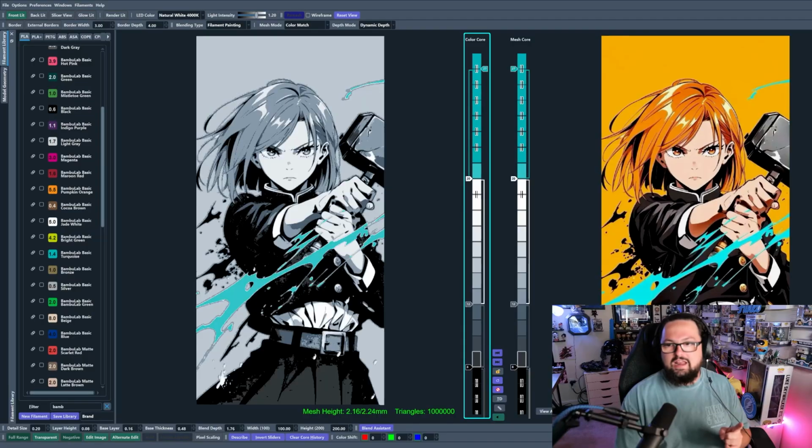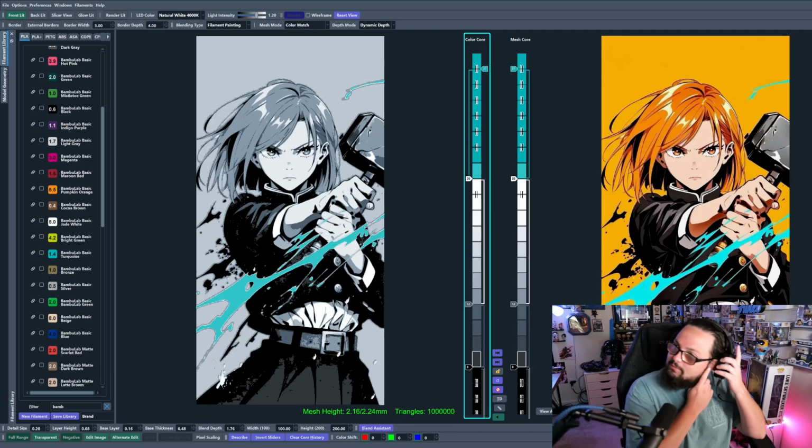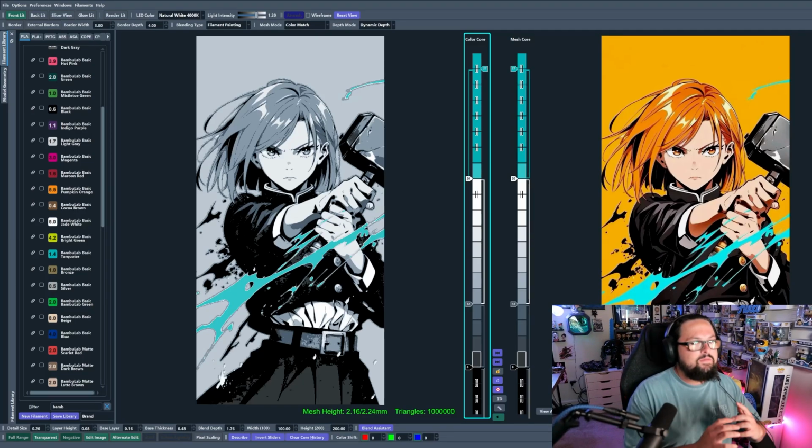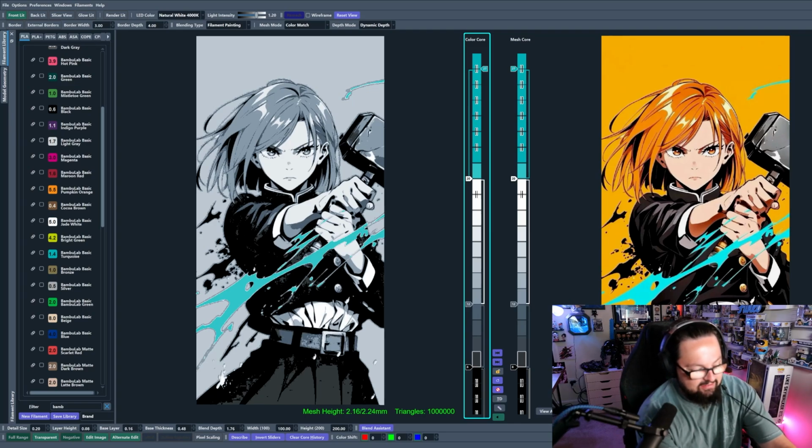And so today we are going to be diving into this image that I found that I really like. I really enjoy this image. It's really cool. I think it's got a lot of style, and I really like the color match opportunity because we have a lot of different things going on in this image.